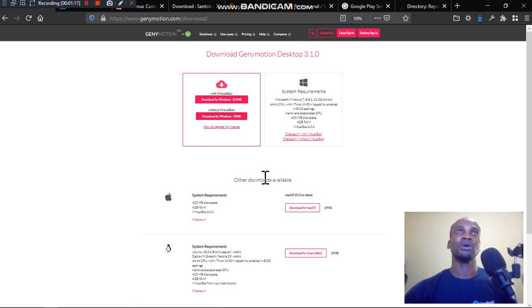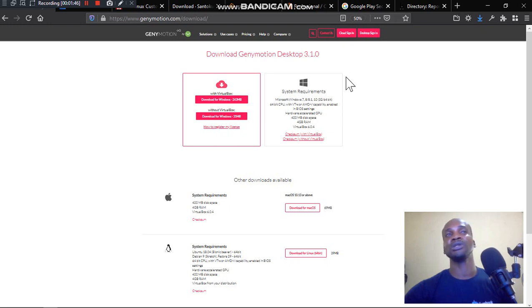So for our Linux users, we use this link to download it. For our Mac users, we use this link. So this is a requirement for downloading GENYMOTION on Windows. So whichever one you prefer, after downloading the application, I'm going to show you.